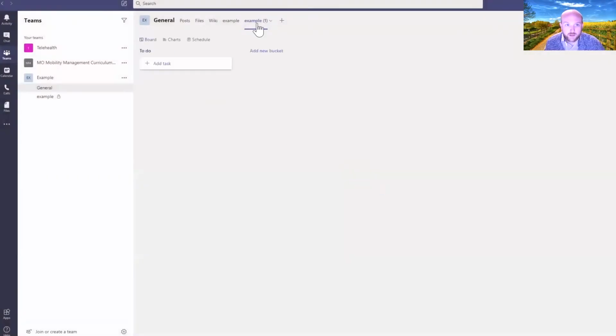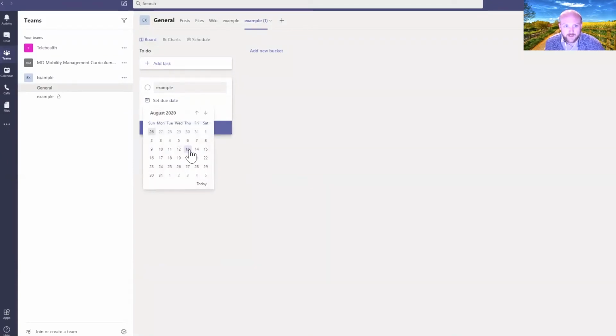So now that's going to be open and available, and we can do quite a few things. So we can now organize and have various different tasks. So I can say, here's the to-do list for my team, but maybe I want to break that down to go, these are general tasks, these are social media tasks, these are volunteer tasks, these are just to help keep all that organized. And now I can start creating tasks. So I can say, I need someone to do example, and I can go ahead and assign that to somebody who is in this channel. And I can set a due date. I can say it needs to be done by Friday. And so that individual can see that they have now gained a task.